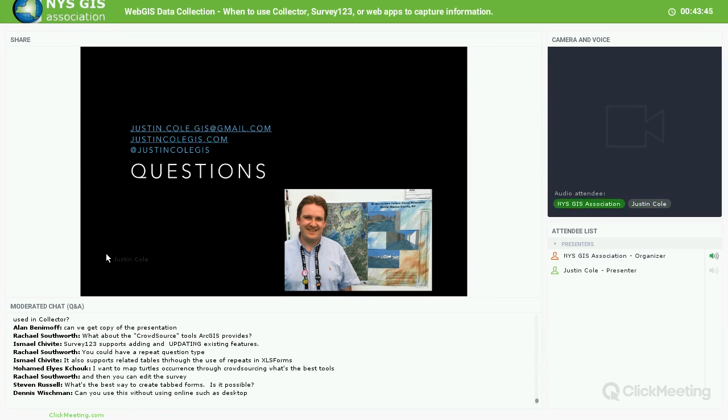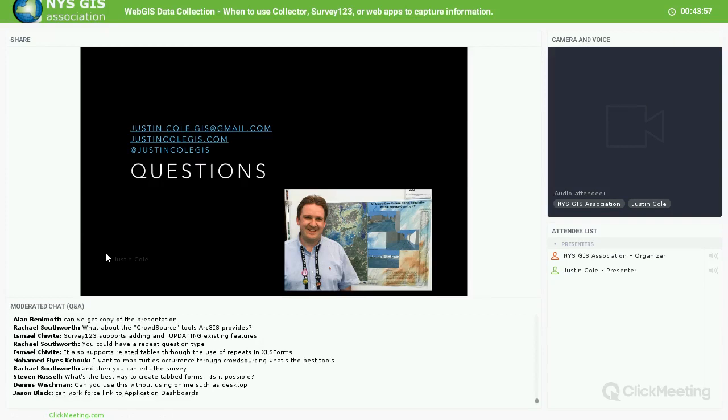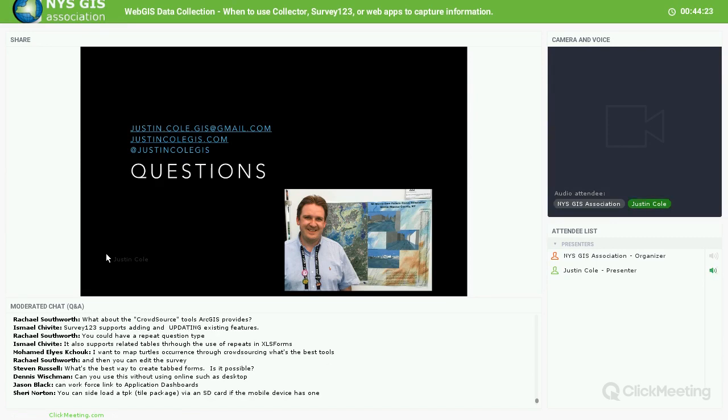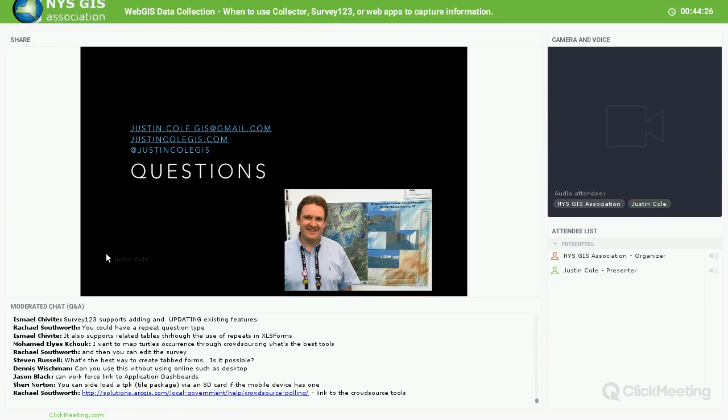Not sure on this question here. It says here, can you work by forcing a link to the application dashboards? That's the best way I could read that question. The data would be coming in, so it would be usable for the application dashboards, just because the application dashboards fill out information very similar, they're still reading the databases. But looking like the dispatch to the dashboard, I do not know yet. I haven't spent too much time with application dashboards on some of those.